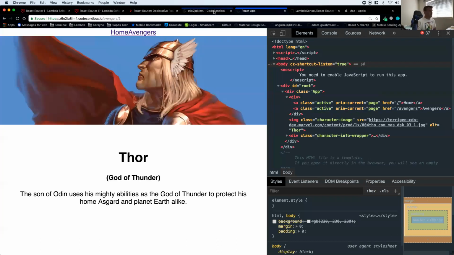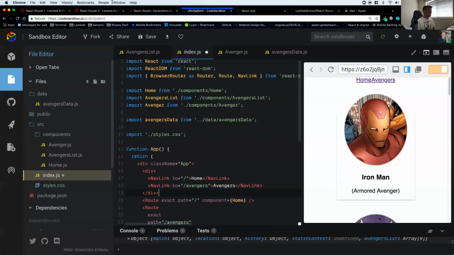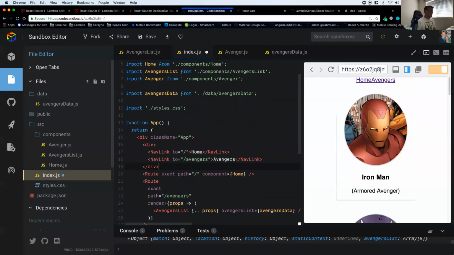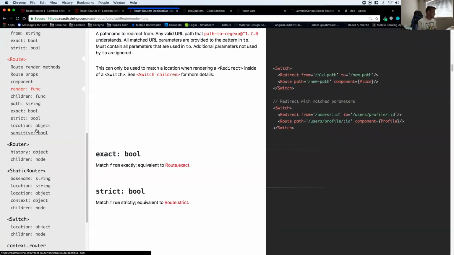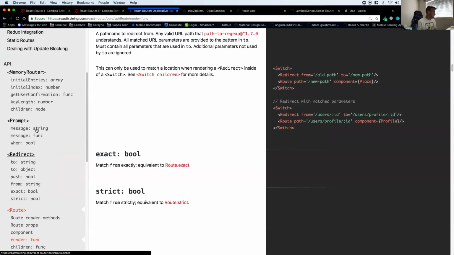So let's do this. We're going to look at the docs for navlink, and we're going to see what it gives us and how we can do some cool stuff with it. Navlink.